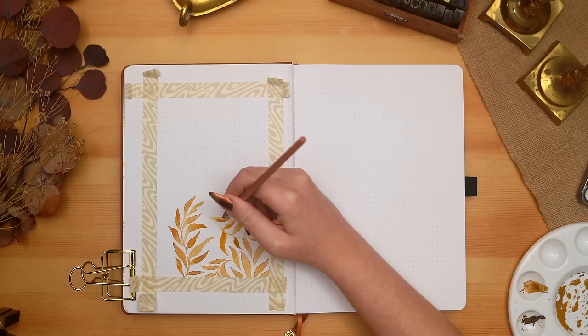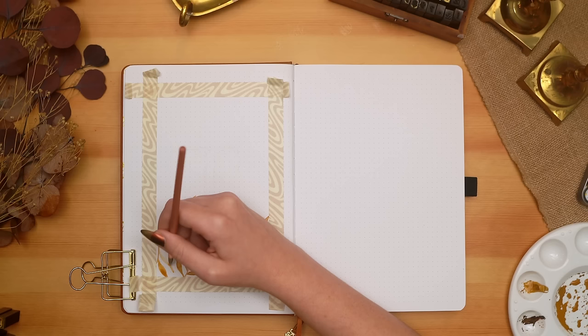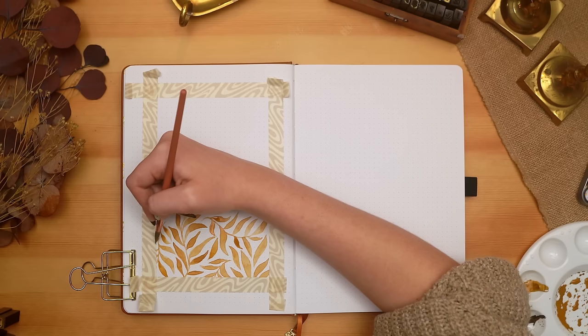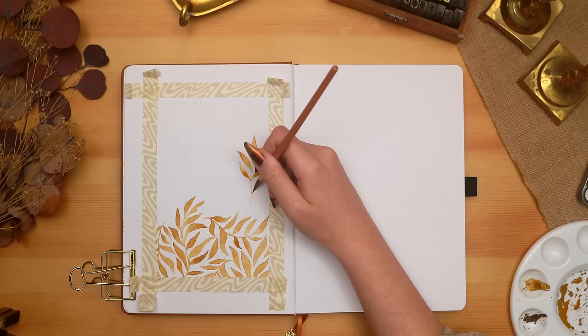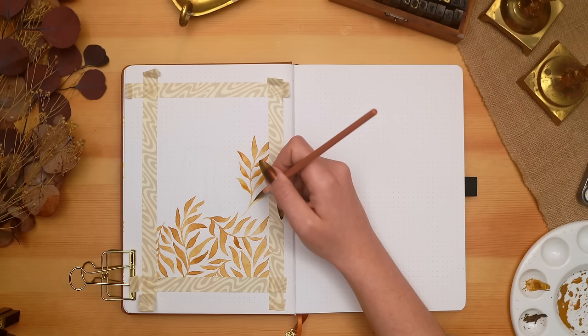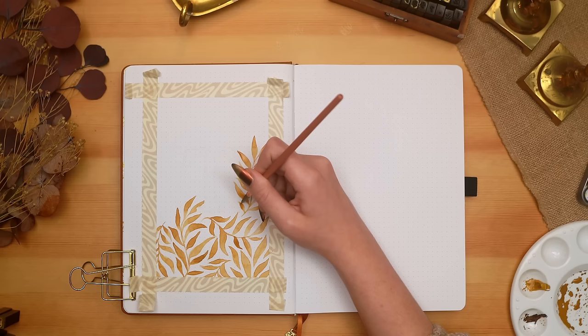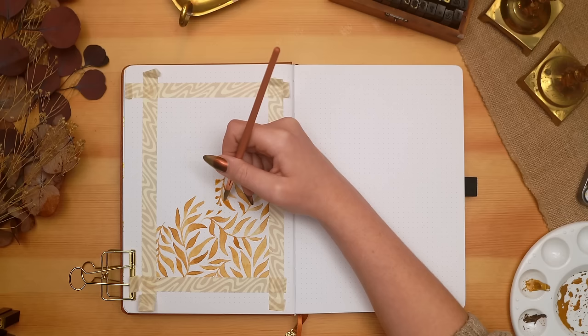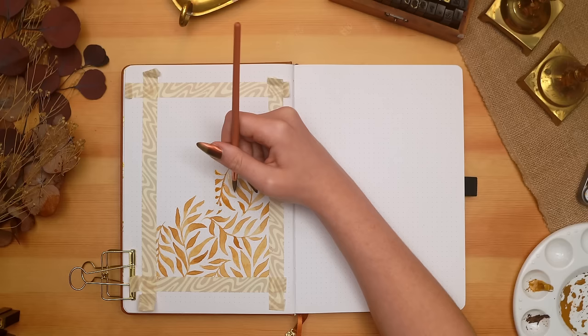I'm using a pretty wet brush because I want things to be a little irregular — some lighter leaves, some darker — to get that watercolor effect. Keep in mind: depending on your notebook and paper, you might have trouble using as much water as I am here. Archer and Olive paper does a really good job of holding up to watercolor, which is one reason I keep using their notebooks. Definitely test it on the last page of your notebook before committing. Adding a piece of paper towel behind the page can help with bleed-through. You can also skip a page for every spread and glue those pages together when dry to prevent warping.